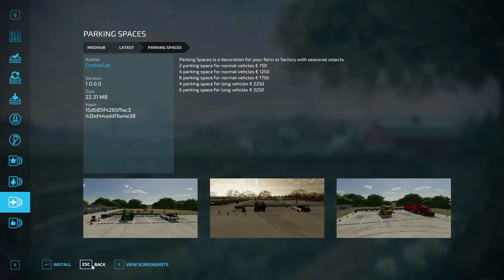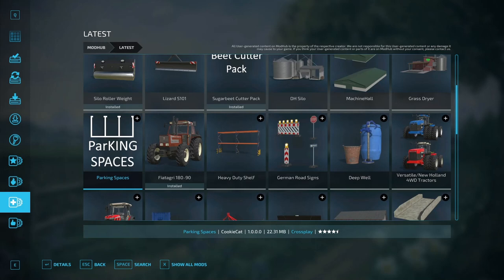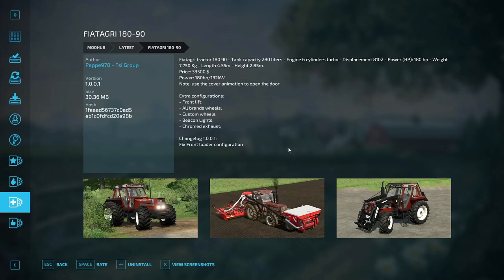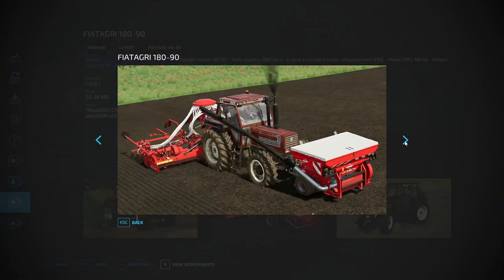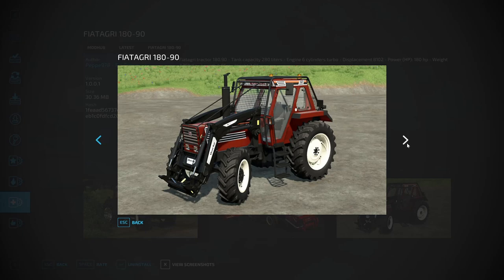Very nice. All right, then we have a couple updates. We have one, two, three updates. We got an update on the Fiatagri 18090, which we've seen this tractor and covered it before. That's by Pepe978 and the Fsi Group. In the update, the only change is the front loader configuration. So front loader configuration has been fixed on the Fiatagri 18090, if anybody was using that before. Pretty nice tractor there.